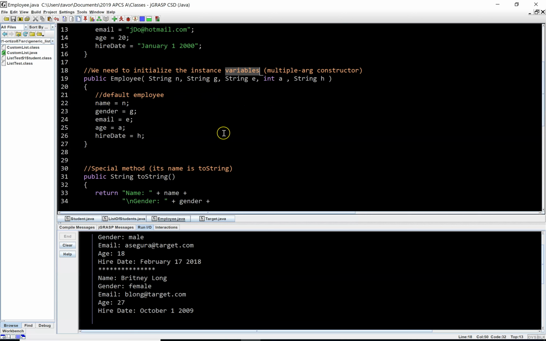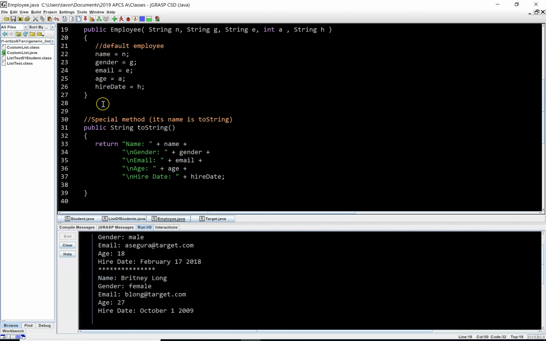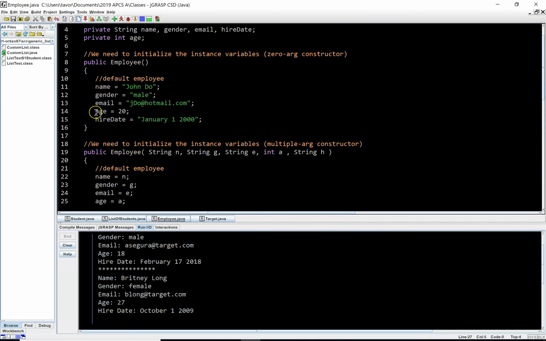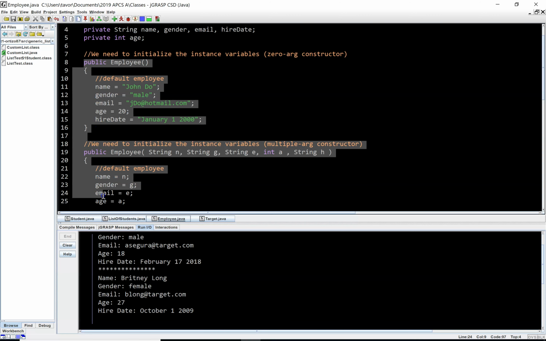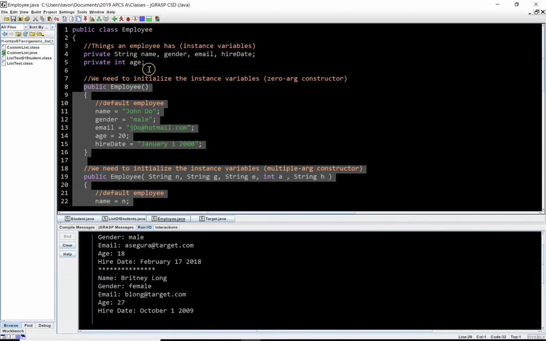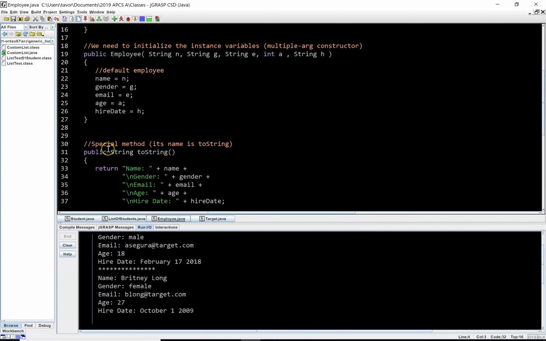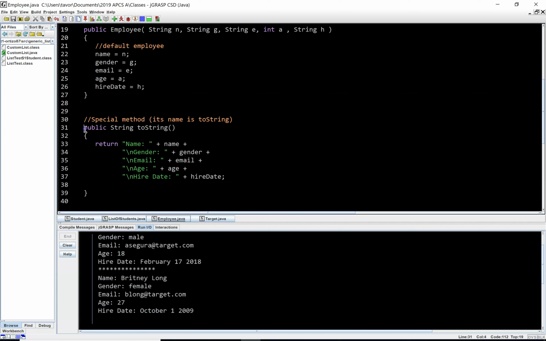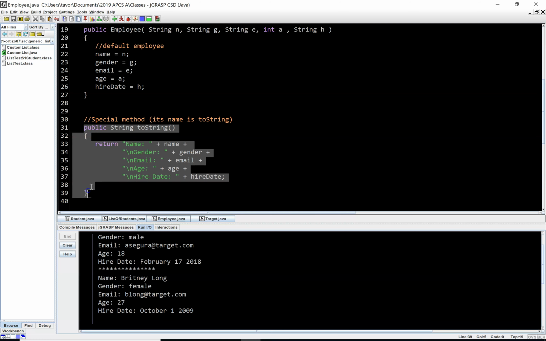It's done. And so we can code methods, and not necessarily, but at least in my practice, I usually have my constructors at the beginning of the class, after the instance variables, and I have the toString method, which we also discussed, at the very end of the class.